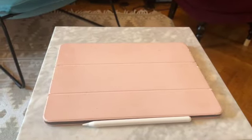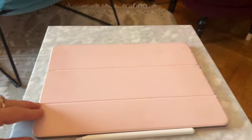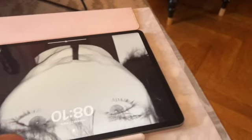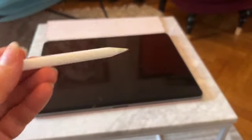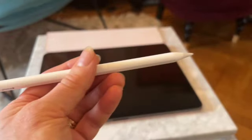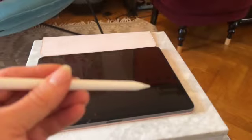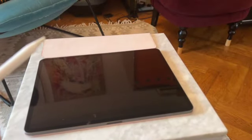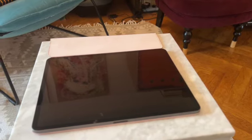Now I'll show you a digital drawing. I do my digital drawings on this iPad with this pen — an Apple Pen — to draw on the iPad. It's the same technique you're doing when you're doing it on canvases with acrylic. You can do the same on an iPad.